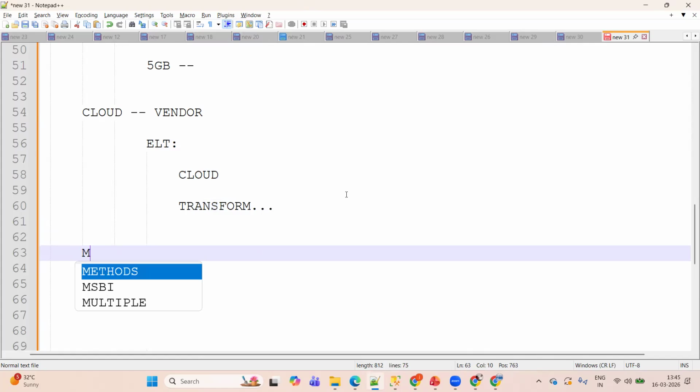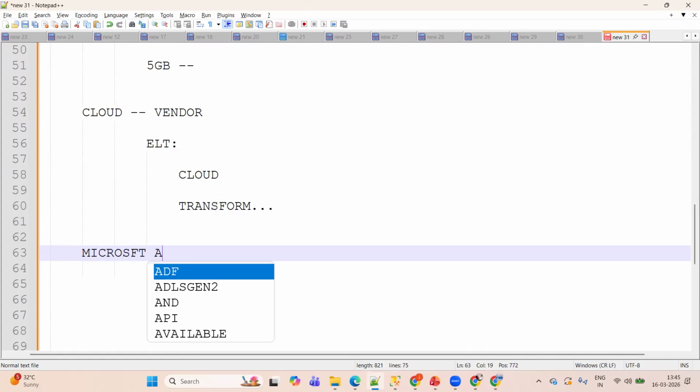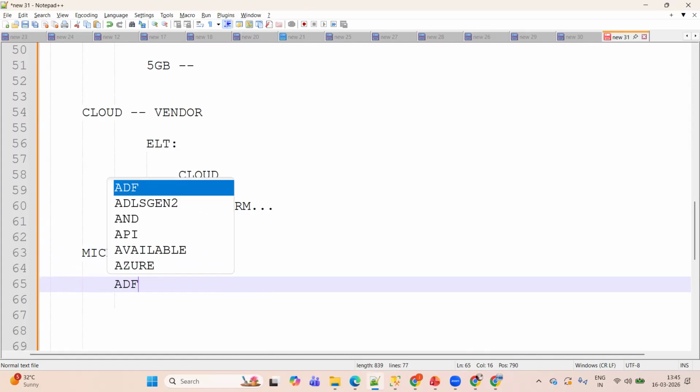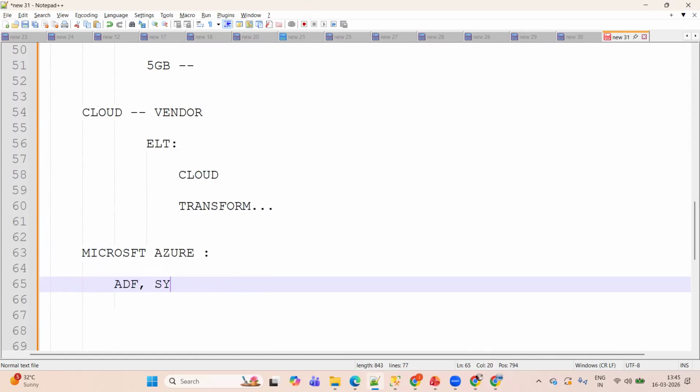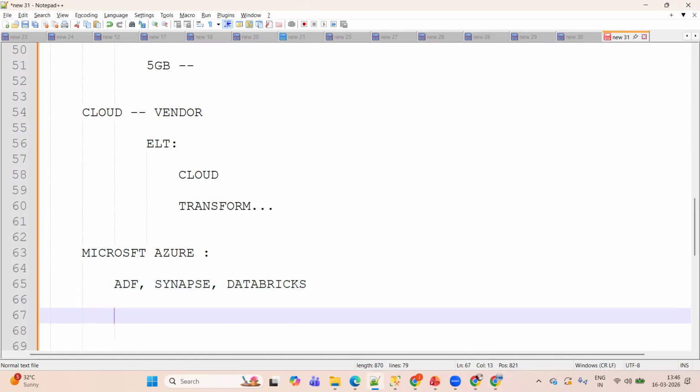In Microsoft Azure, we have ADF as one of the ELT tools, Synapse another ELT tool, and Databricks another ELT tool. And in November 2023, Microsoft launched Fabric. This is also one of the ELT tools we have.